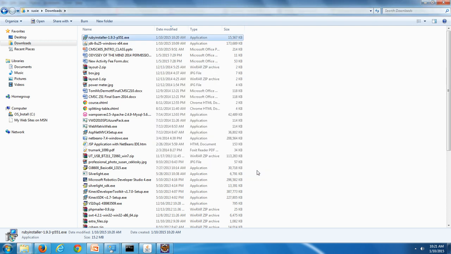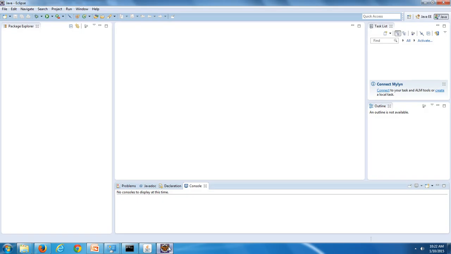And now we have the Ruby language library installed on our laptop, which means that we can use its classes, its modules, and call its methods and its functions right within our Ruby scripts. Now the last thing that we need to do is install the Ruby plugin for Eclipse, so that it makes it easier for us to do programming in Ruby in Eclipse.